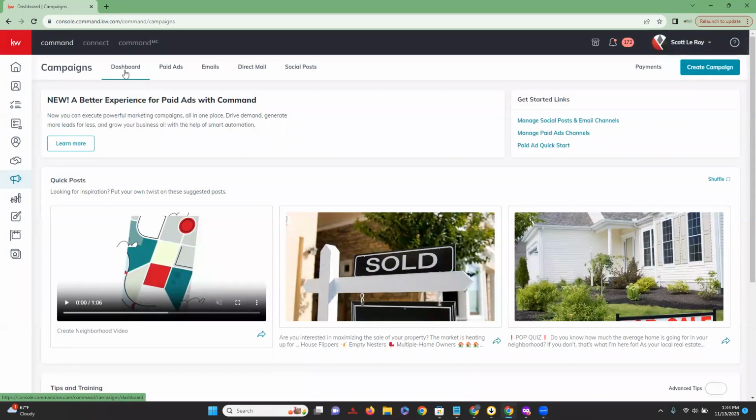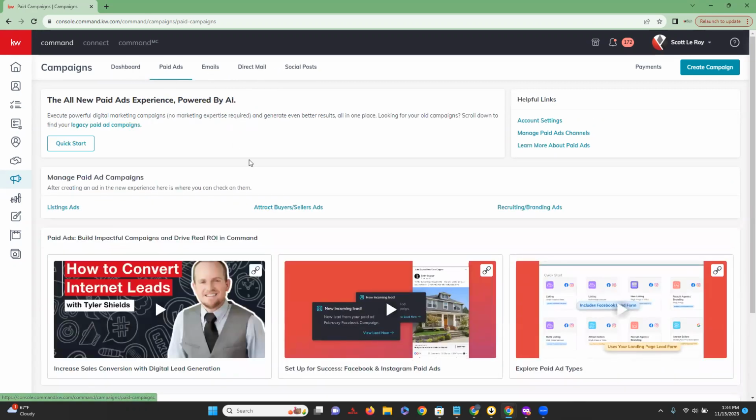If we go up to our header, you're going to see that we have a few tabs here. Each of our campaigns has its own tab. When you go into that, it's just going to provide helpful links and basically the information for your campaigns. When we're under paid ads, if we go to the right-hand side, we have our helpful links again. Paid ads is not a new feature, but they did recently update it. If you are new to KW, of course, the helpful links will be very helpful. If you are not new to KW, make sure you still check this out because this has recently been updated.